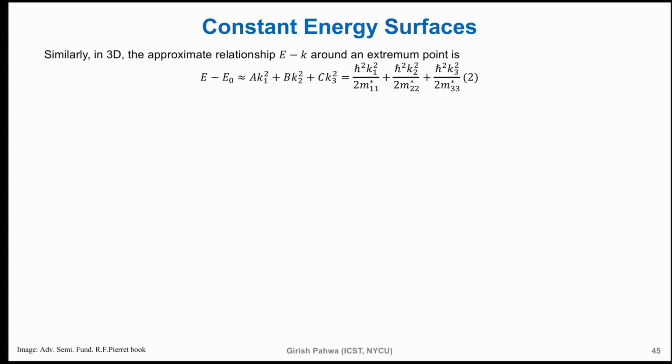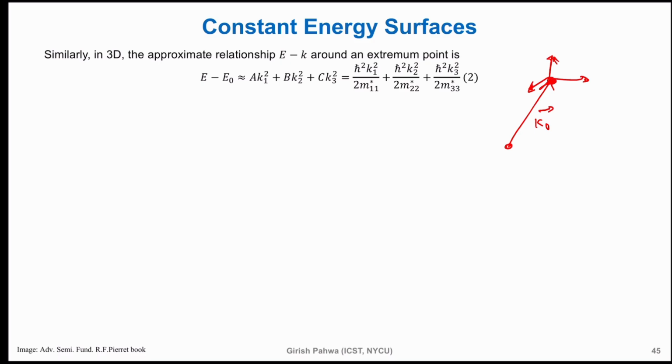So say if you have this point in the K space as the extremum point, let me call this some vector K naught. In 3D it will be a vector. So these 3 will be measured from this. So it will be this, this, this, right? So that's what I'm talking about. So measured from the extremum point.